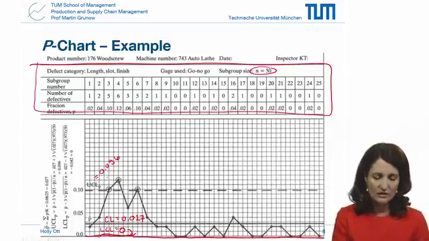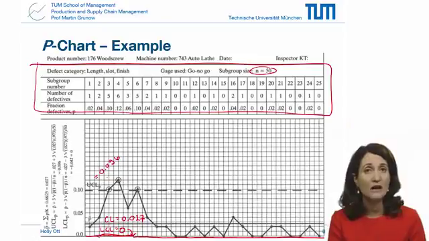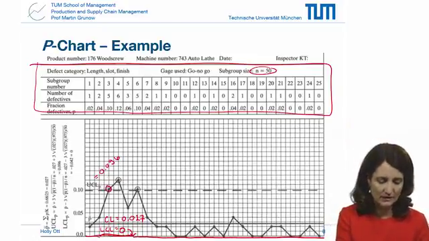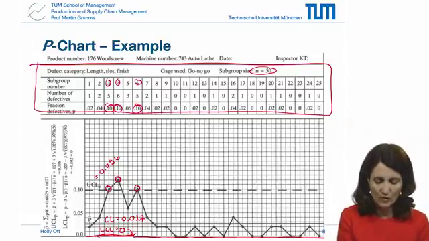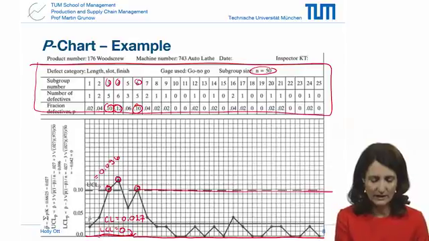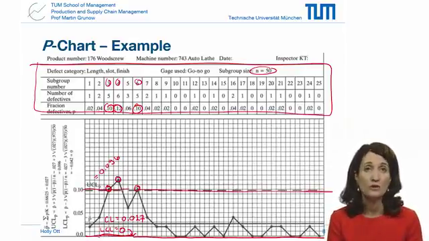All right. So what we see, though, is that our process is not in control. We see there are 3 points: samples 3, 4, and 6 all have PIs over 0.096. So what do we do? Well, just as before with the X-bar and R charts, action is necessary to find out why these PI values are outside the limits.